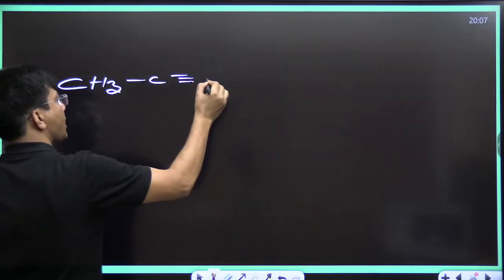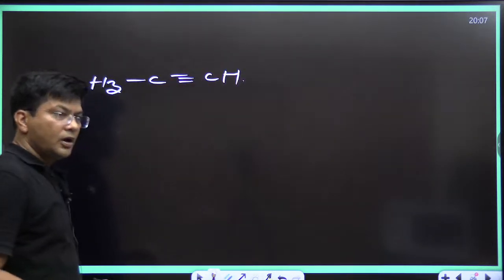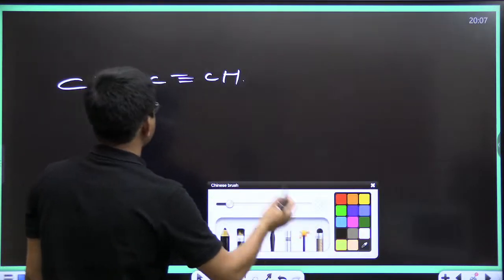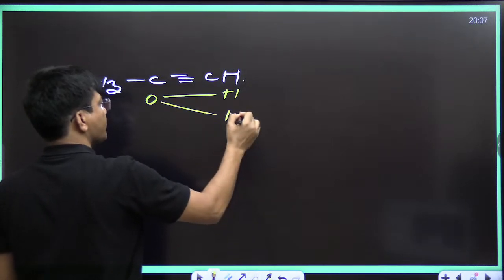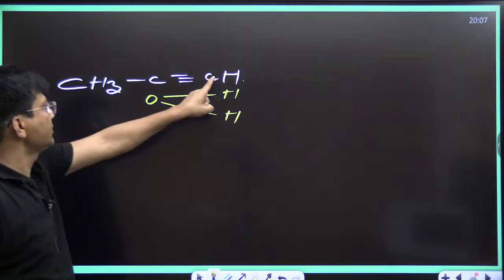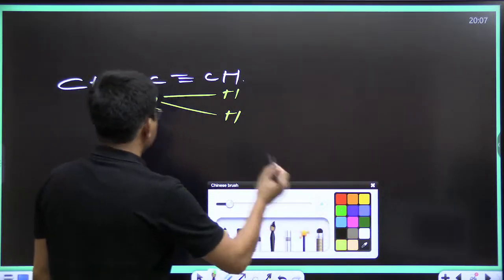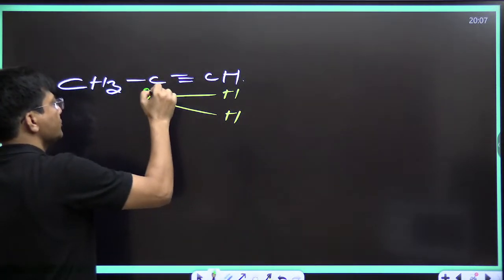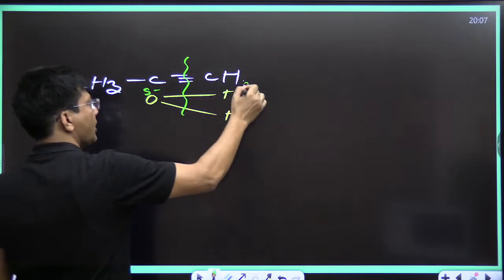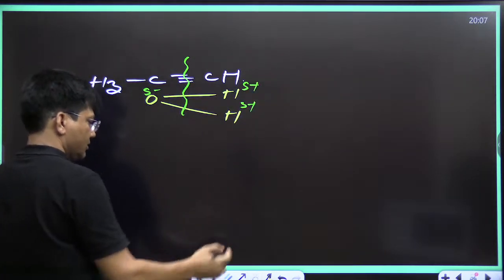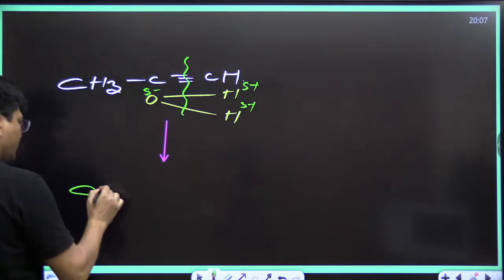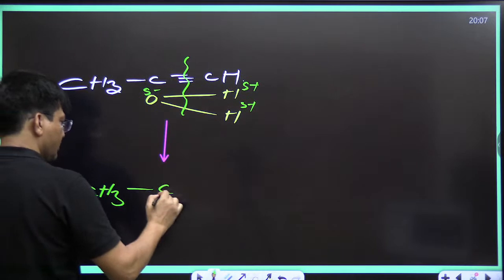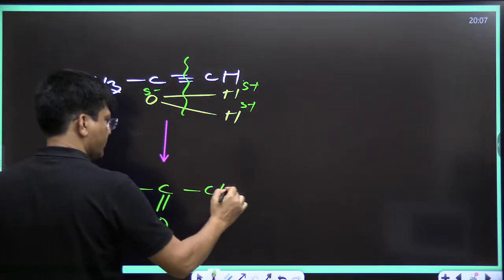As I have told you, no rearrangement will take place. Markovnikov's rule will be followed, and Markovnikov's rule says that the negative part of the reagent goes to that carbon which has less number of hydrogen atoms. This is not having hydrogen, that is having one hydrogen. You can see this negative part will come to this carbon and the positive part will attack over there. So you can see the product within fraction of seconds. CH3, C double bond O, CH3.